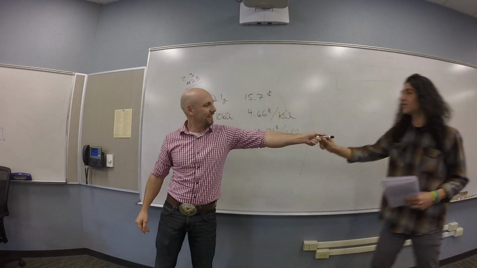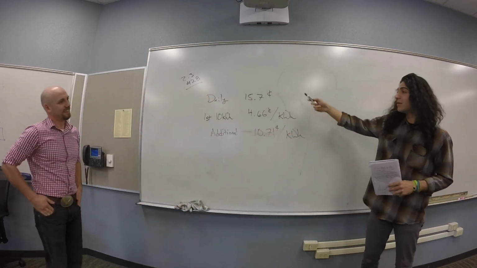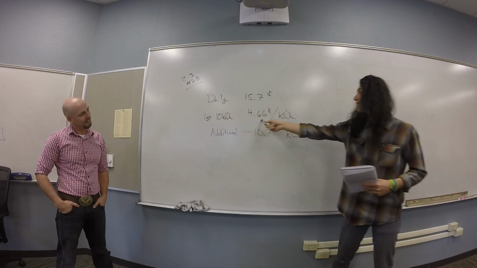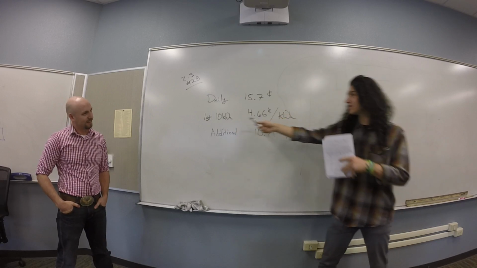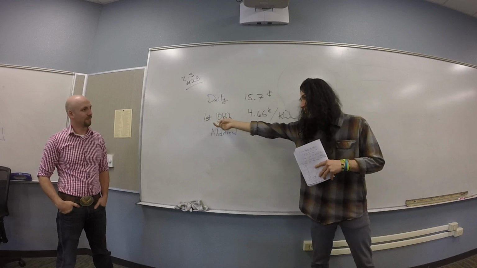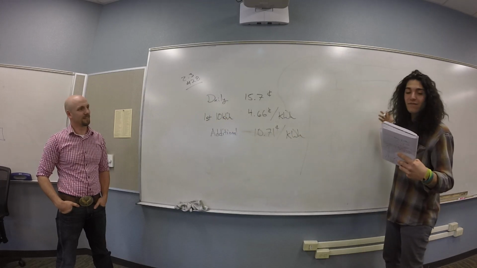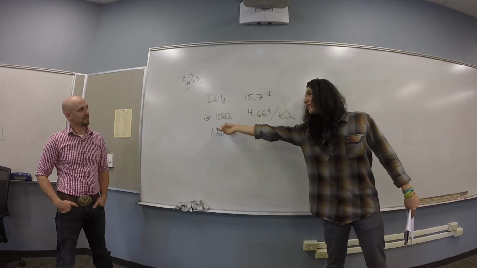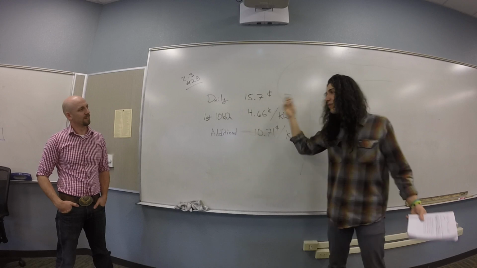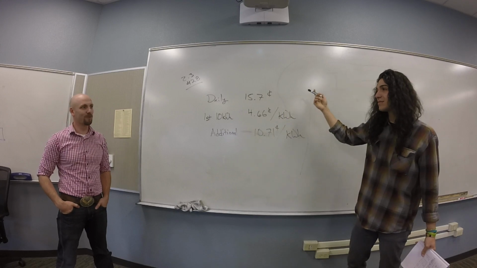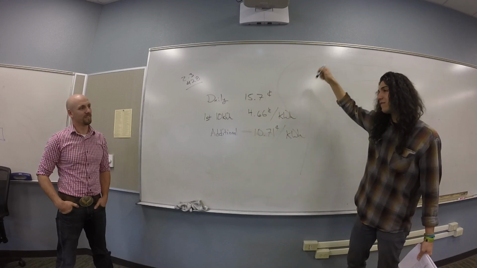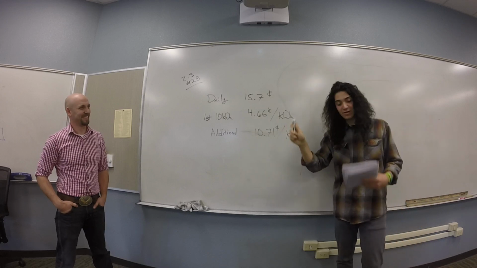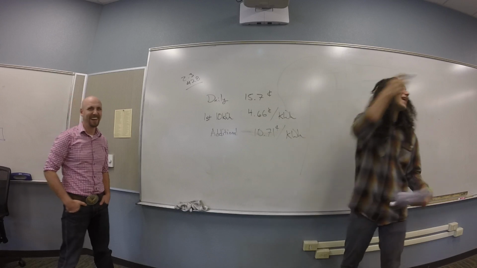Yeah. Okay, so we're talking about this right here. First 10 kilowatt is 4.66. So when you're at 5 kilowatts, you're not here. You're at a base daily value, right? No, you're in the first 10 kilowatts. So you would multiply 5 by 4.66 and add it to 15.7. Yep. Okay, so I was wrong about that.